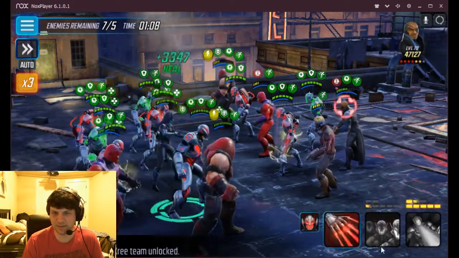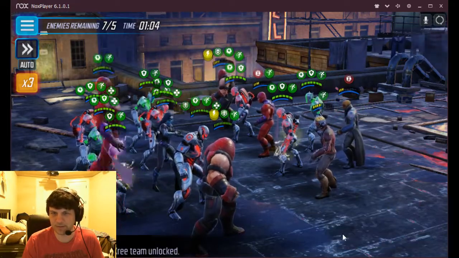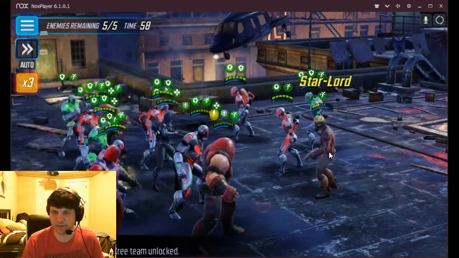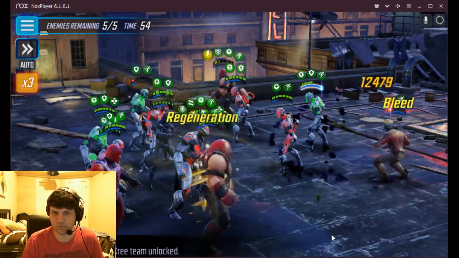Let's heal and then blast him. Steal those buffs from Fury whenever you can. That's absolutely necessary. And then we'll see if we can kill Magneto so he stops getting the speed ups. Oh, there, he's dead. Now we just need Star-Lord down, and we should be in good shape.